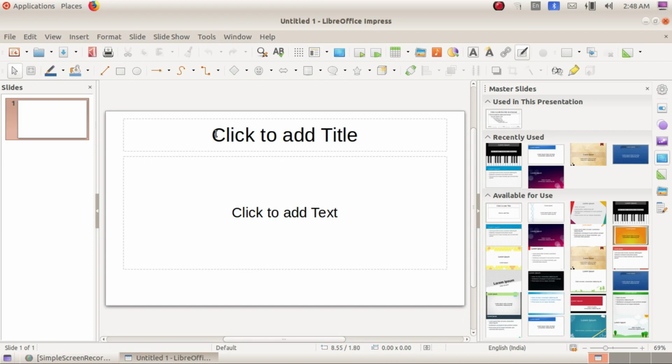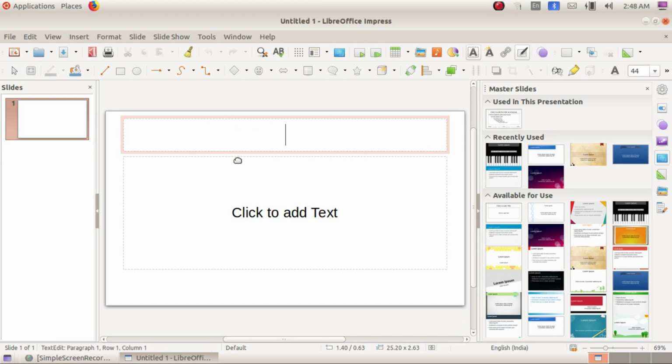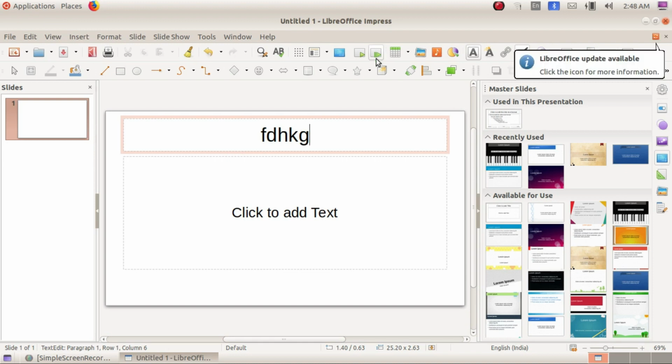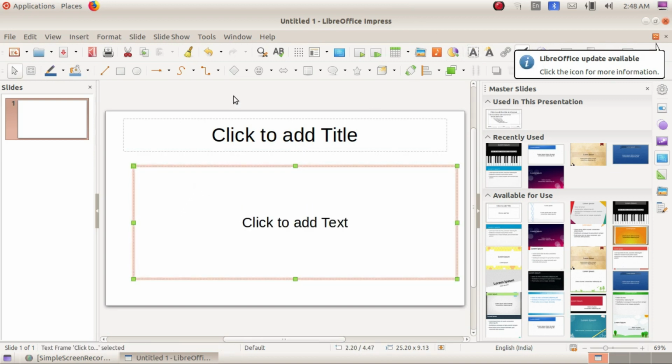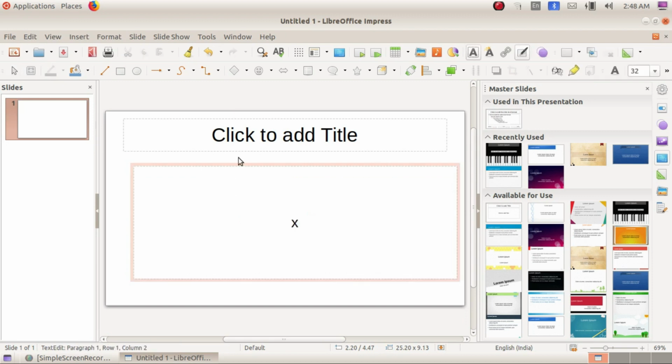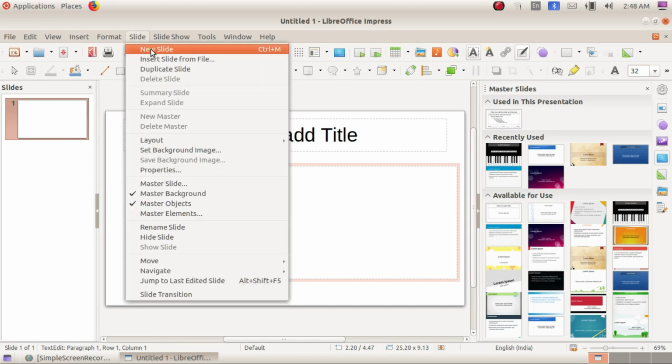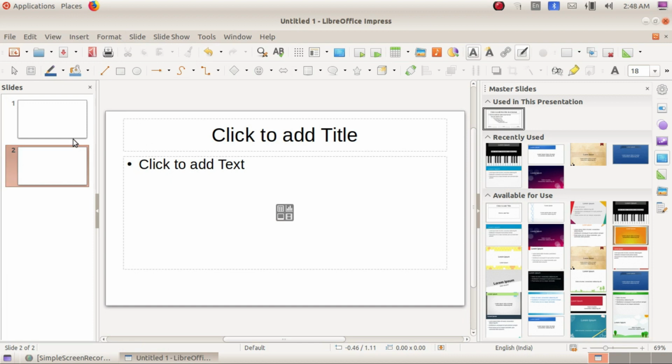Okay. And to add a text, we can just click here and type the required details over here. Okay, see, if you have to add a heading, you can just add it here, and to add a text we can use it here, or by selecting the insert text box you can type also. Okay, after that we can go to the slide option. Here by selecting the new slide we can add a new slide.